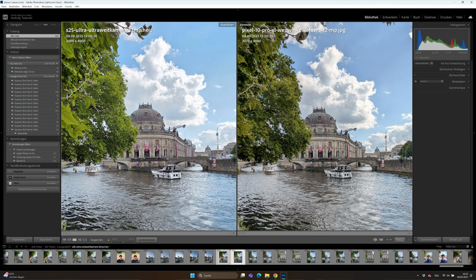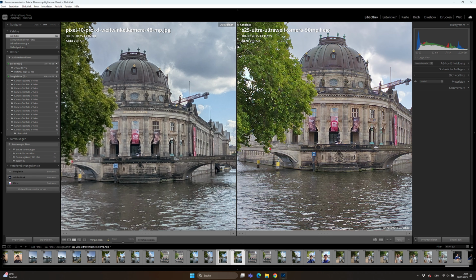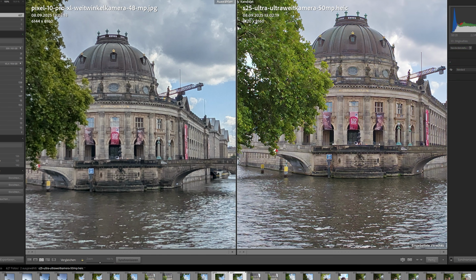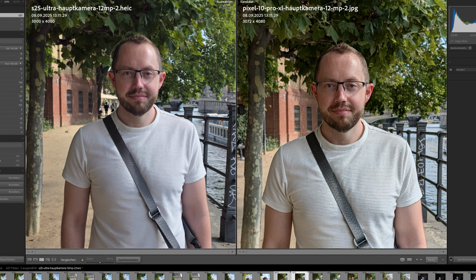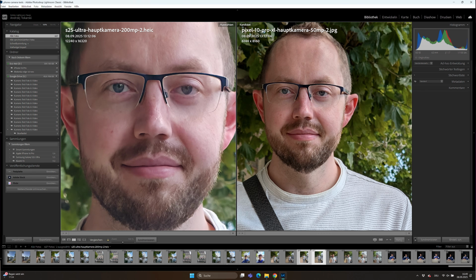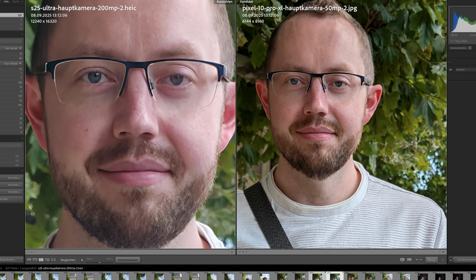When you shoot ultrawide at 12 megapixels, the Pixel can actually produce slightly sharper results than the Samsung. Switch to 50 megapixels and the roles reverse, with the Samsung coming out ahead. We've seen this trend on other Samsung phones as well, and it's definitely worth shooting with higher resolutions on Samsung's phones. On the main camera at 12 megapixels, the Pixel tends to over-sharpen while Samsung looks more natural, though the Pixel often picks up a bit extra detail as well. At full resolution, the story flips again, and surprisingly the Pixel's 50 megapixel JPEGs look more detailed and less overcompressed than Samsung's 200 megapixel JPEGs.